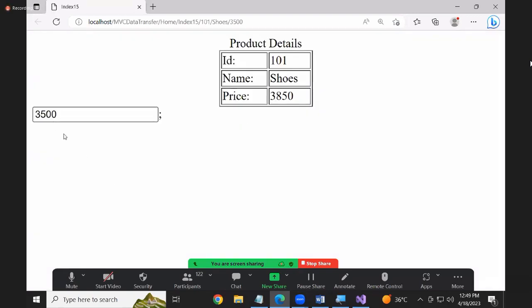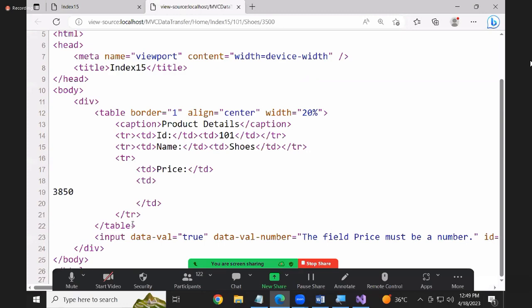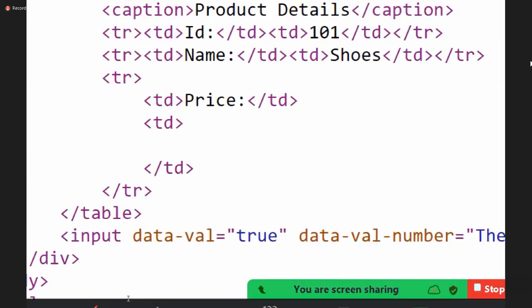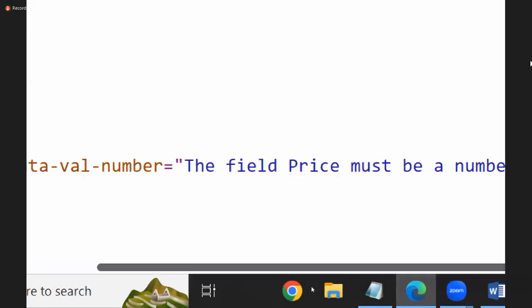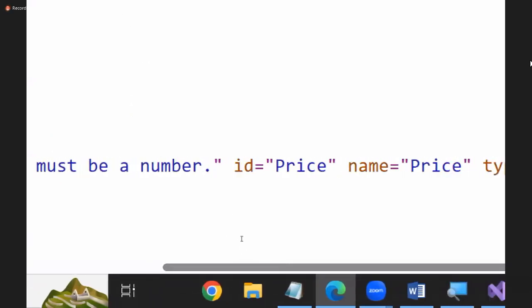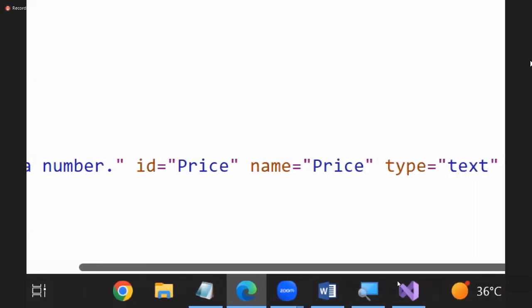Yes or not? You got a text box here. Semicolon not required, you put a semicolon. Input, name equal to price. Generated, see the code. ID price, name price, type equal to text.